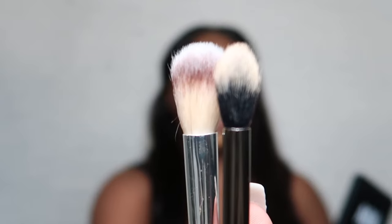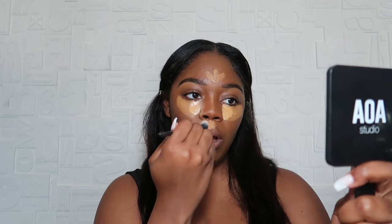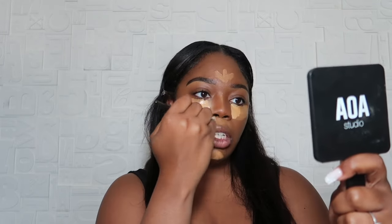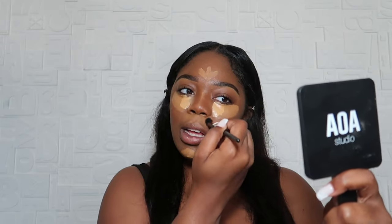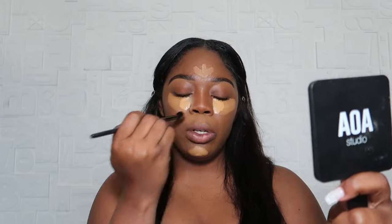So now that we did our nose, we got a little darkening going on our cheekbone. I like to then go in with a brush, honestly, why not? Let's just go in with the smaller one. They have these Real Techniques brushes. It's really any brush that looks like this, you can go in with it. What I like to do is start in the middle and blend out my concealer right here first. And all we're gonna do is just tap it. Tap, tap, tap. Make sure you just tap the product in. I like to do this method compared to the beauty blender because it doesn't pick up as much product as your beauty blender would.